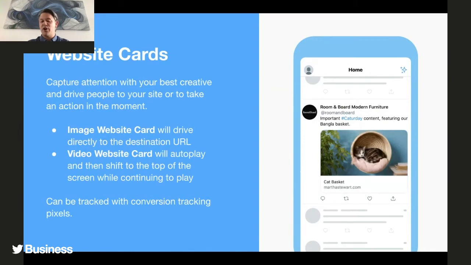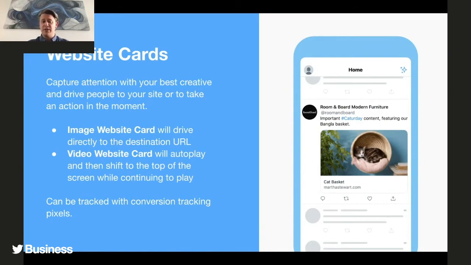Next up is a website card. Amongst our customers, this is a favorite format to use. It's a way for you to capture your best creative and drive people to your landing page. As website cards, the name dictates, it's a way for you to essentially combine what would be a URL for that destination landing page and your creative, whether it be image or video, into a single clickable object by, in essence, translating the entire real estate of the tweet into an engageable object.